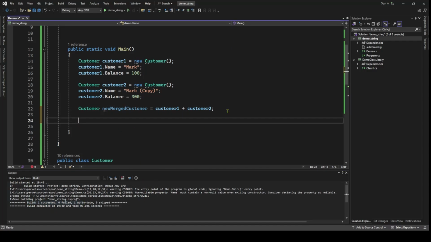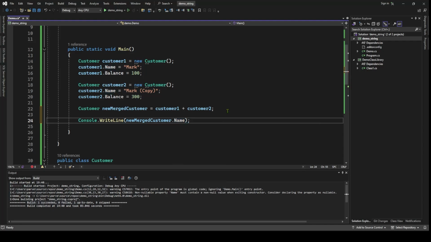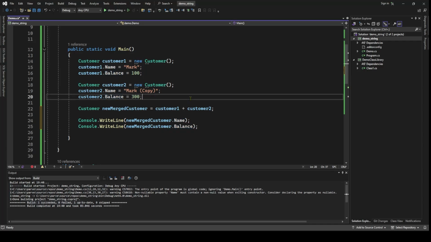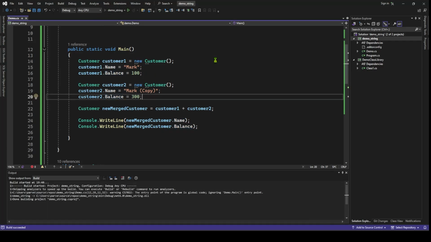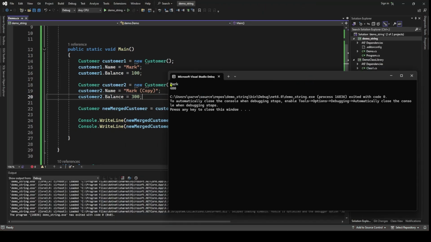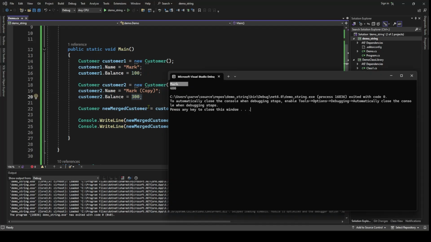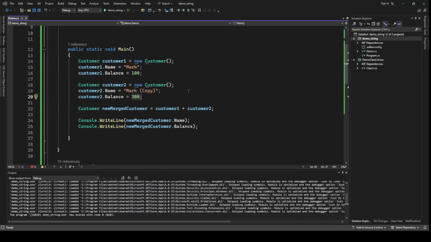Now let's go ahead and print the result that we have received, new merged customer dot name, and let's print the balance also, like this. And let's run this program. As you can see, we have the name as Mark and the balance is merged, 100 from this customer, 300 from this customer. That's why we are seeing the balance as 400 now, right?